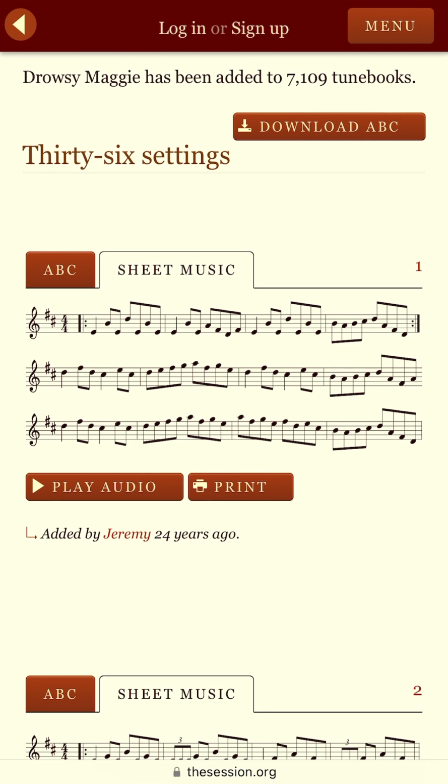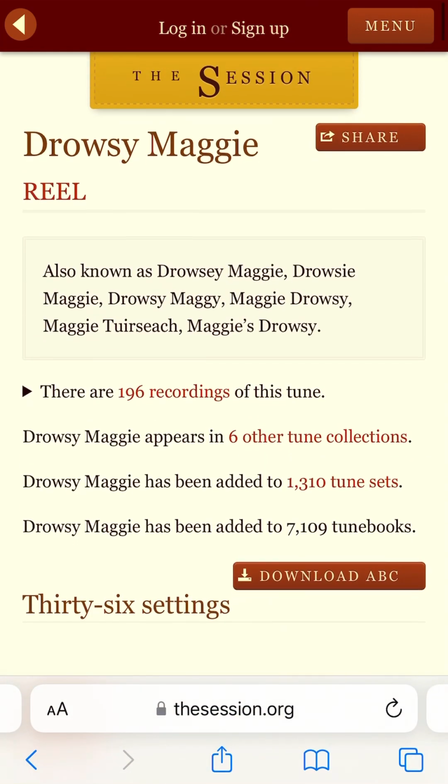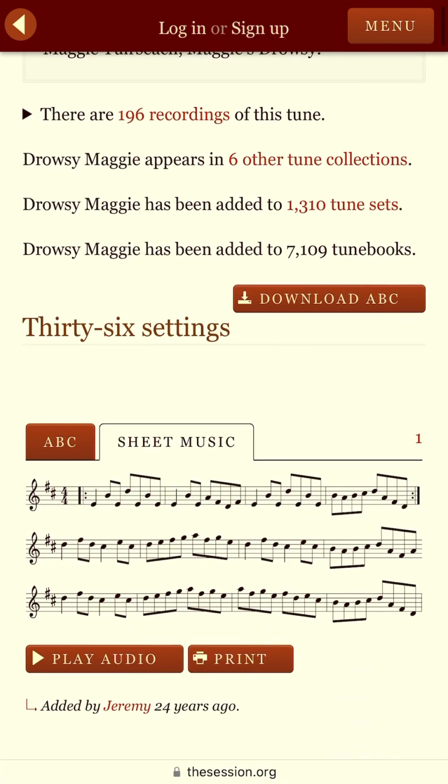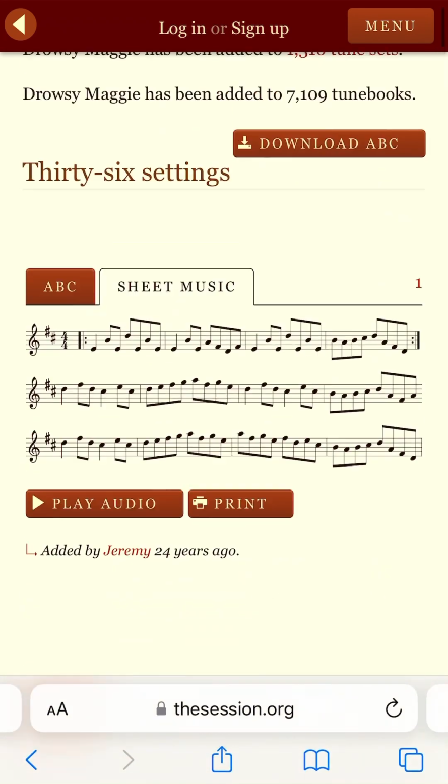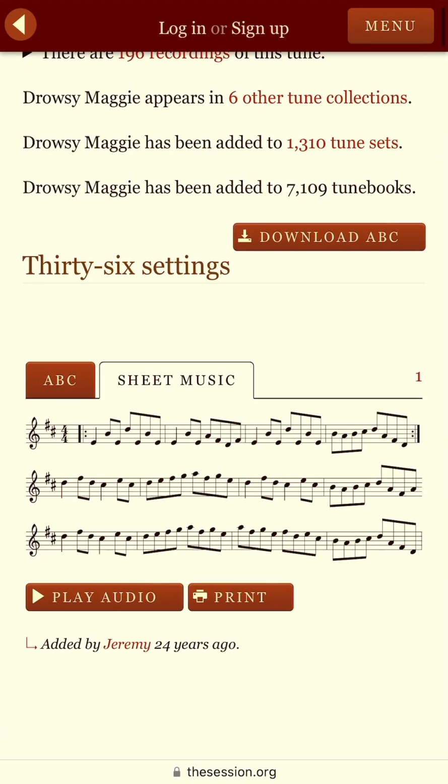But if you want to work on this tune, you can go to thesession.org. Just type in Drowsy Maggie, and you can go to this setting, or like I said, there are 35 other settings. There's plenty to choose from. But what you want to start working on is flipping the bagpipe switch. That's what I call it, because you want to sound like you're imitating the bagpipes. Don't lose track of that low drone note. Much easier said than done, but if you work on it, eventually you'll get it.